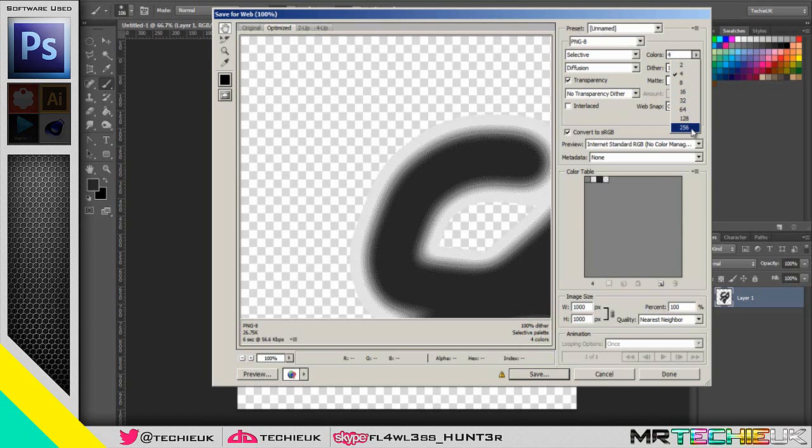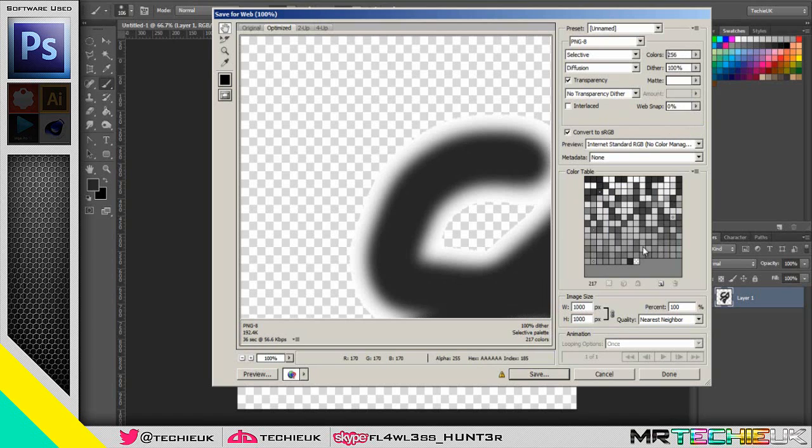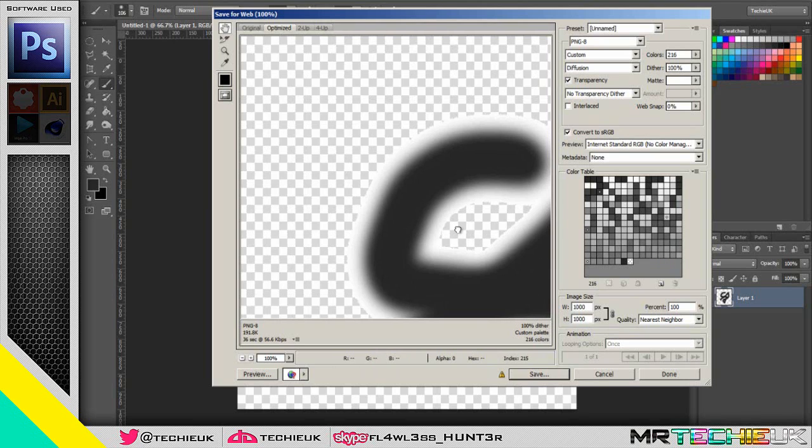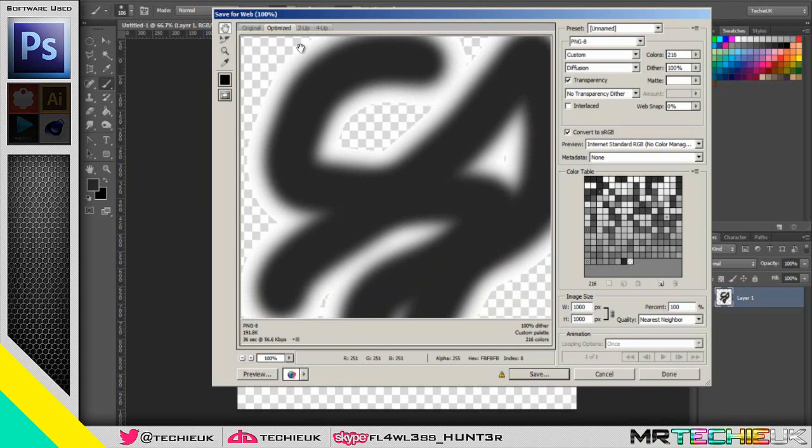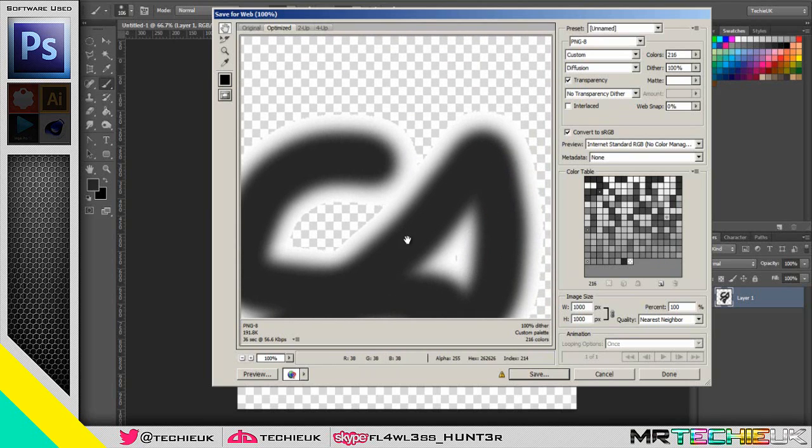Let's move it back up to 256, and as you can see, there's colours here. You can also delete colours manually, so you shouldn't need to do this, but if you see 2 similar colours, you can keep deleting the similar ones and so on. I shouldn't be doing that, my bad. You can keep deleting the similar ones until you get to the file size you want, but I would recommend not doing that. So now you know how to save your images while keeping them at a small file size while keeping a lot of quality.